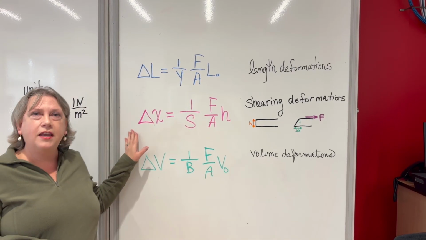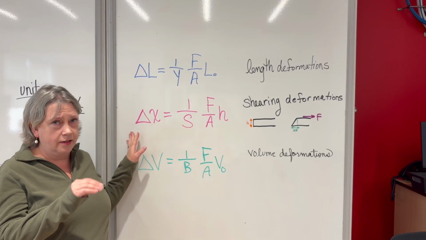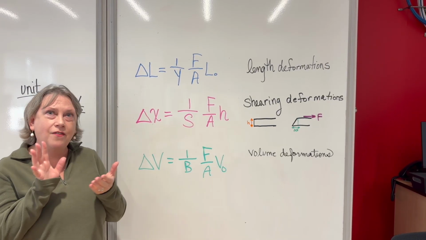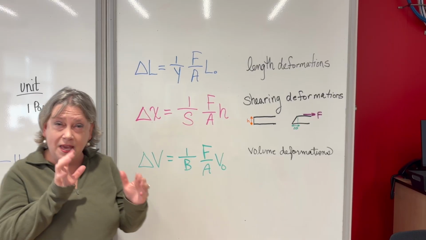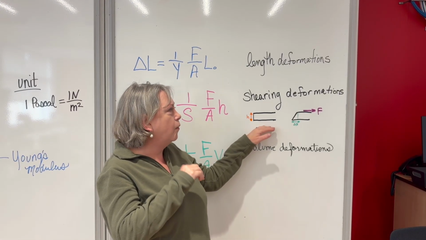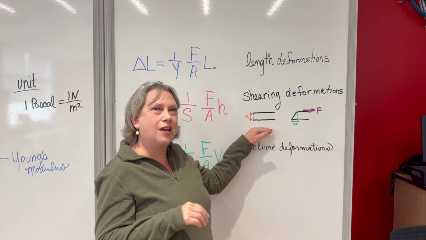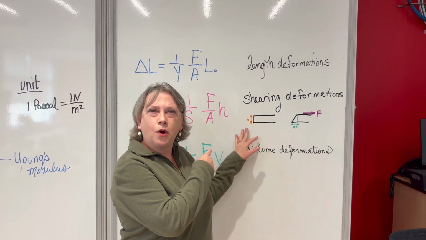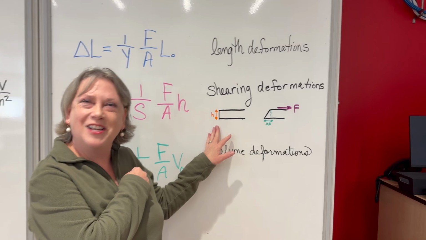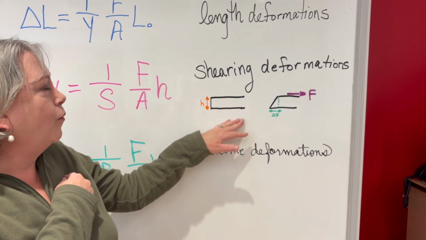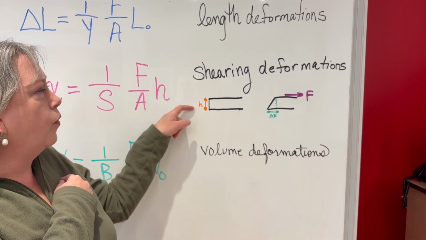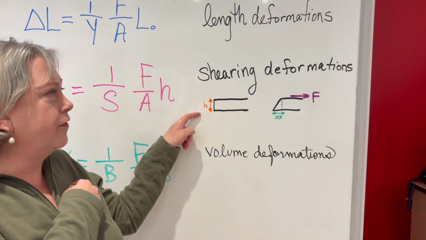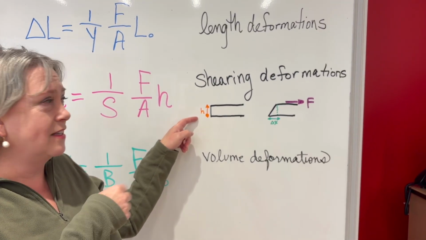This next one is a shearing deformation. So I have an example here of a picture that shows how we might think of this. Let's suppose I'm looking at a book and the side spine of it. Are we close enough that we can see the letters on here? So we're looking at a side view of a book where this is the height of the book, so kind of the thickness of the book.